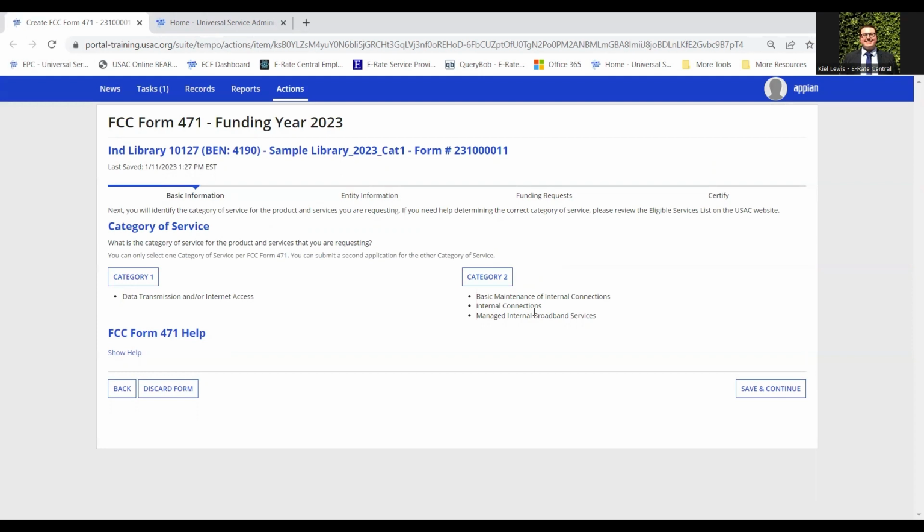If you filed for Category 2 services, the current contract with Libraries Connecting Texas between E-Rate Central and the Texas State Libraries and Archives Commission currently only deals with Category 1 services.